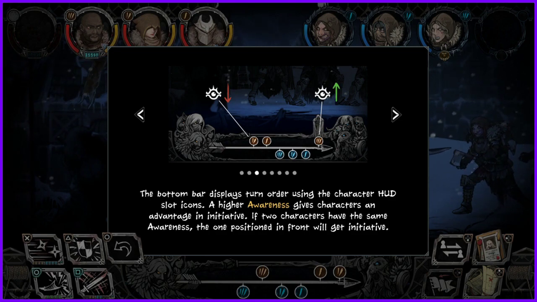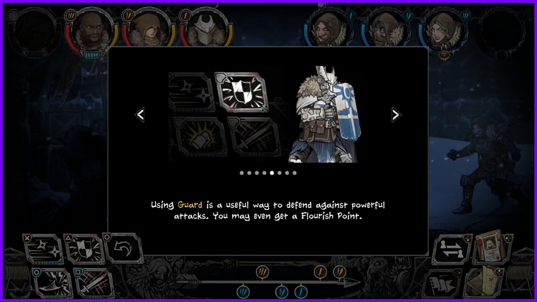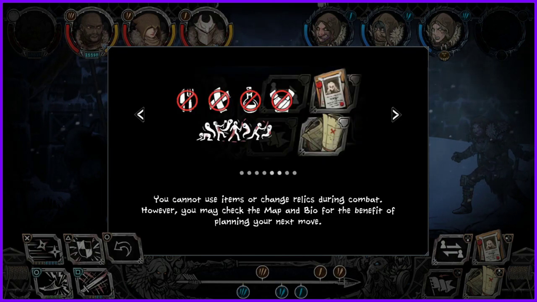A higher awareness gives characters an advantage in initiative. If 2 characters have the same awareness, the one in the front position will get initiative. Okay. Normal skills are your character's default abilities. The flourish is powerful, but needs to be charged by accumulating flourish points. Using guard is a useful way to defend against powerful attacks. You may even get a flourish point.